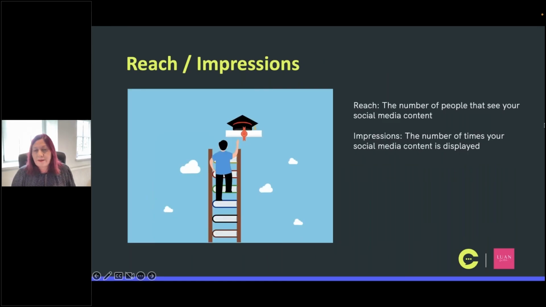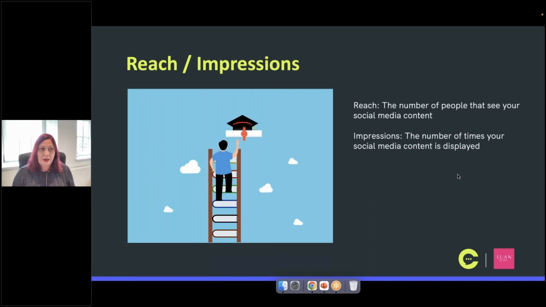Reach and impressions. This can be an important number. People will ask you about this, and there is a slight difference. Reach is the number of people that see your content. Impressions is the number of times your content is displayed. So very often impressions will be higher than reach. And unfortunately, reach isn't your number of followers, because as we know, the algorithm doesn't show everything every time to the followers. So it can be useful to have a look at the reach and impressions around your content as well. And in terms of best practice, if your content is shareable and people are sharing it, that will help you increase the reach and impressions as well.